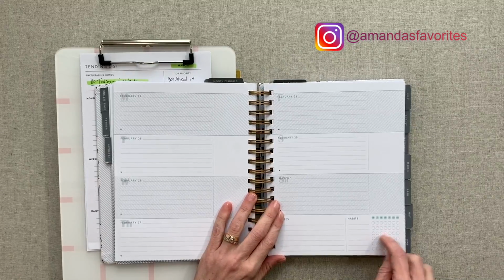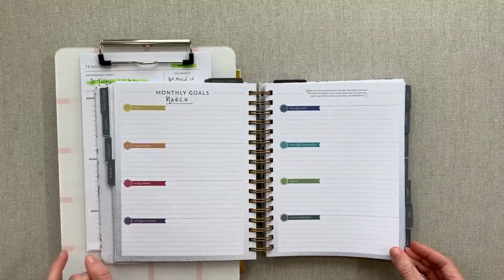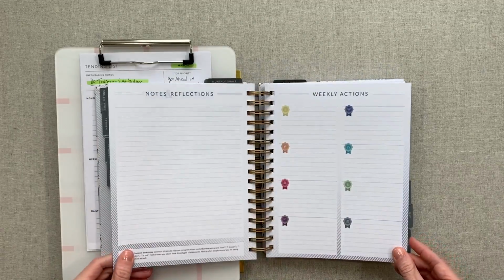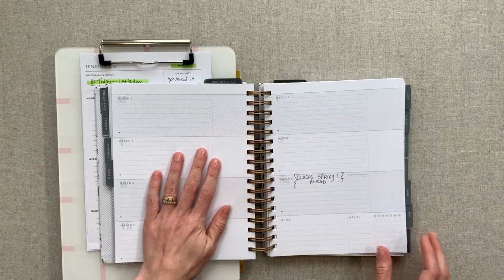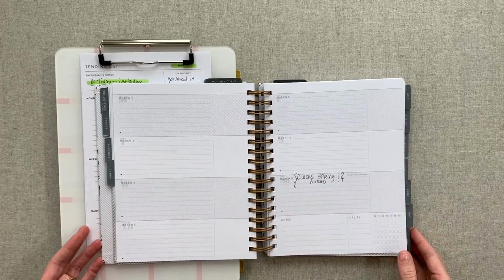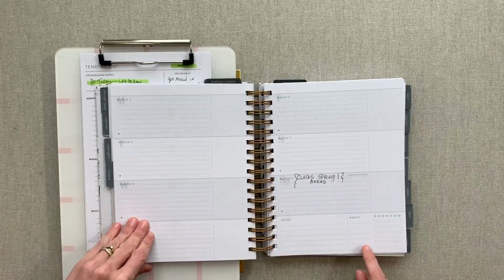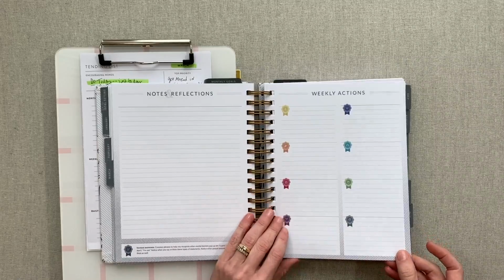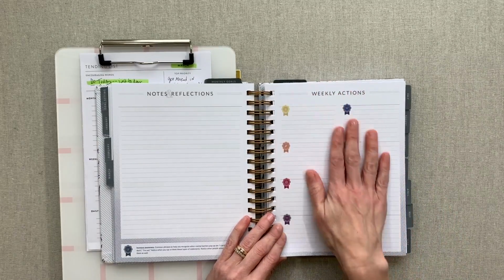So I have been missing that a little bit. And now just as I'm flipping through it, there's so much I have been missing about MÄKSÄLIFE that I might be jumping back in. It was nice to just have a nightly check-in. I was writing my wins in here every night, although I didn't need another weekly planner. Like I said, I really appreciated the habit tracker and visiting your goals every week through weekly action items and having those laid out right here.